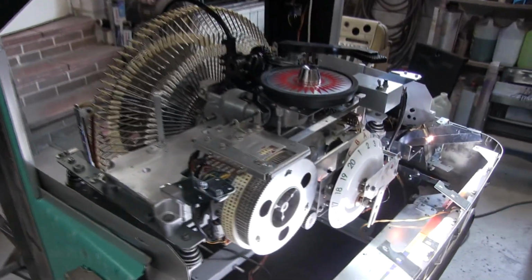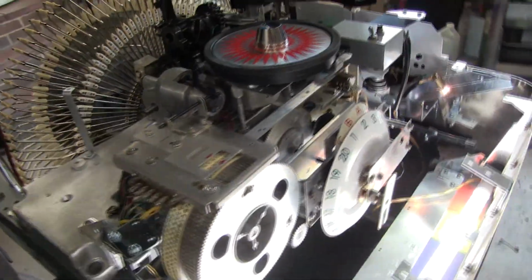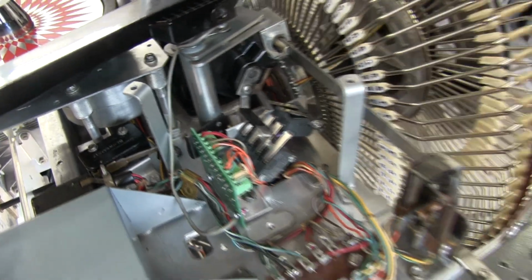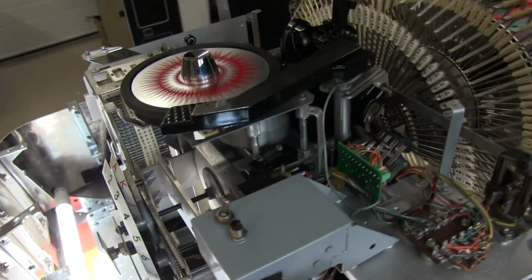So 100 hours have passed since you last saw me. And this is how far we've got. Not far to go now. There's our mechanism, completely rebuilt. Basket chromed, every switch, every wire, everything's been done. It's got the new cam set on it. They work really well. So I'll just show you the mech working. No amplifier in at the moment, so I'll just make a selection. So that's it, that's going round.